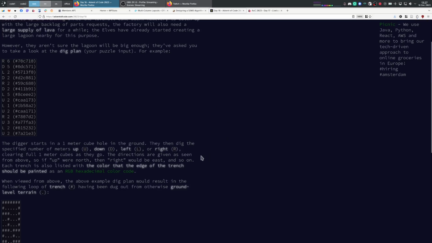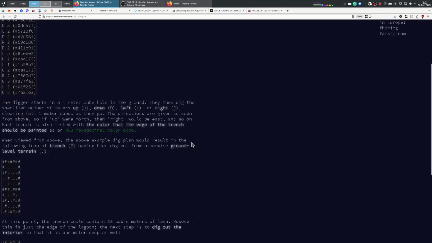The directions are given as seen from above, so if up were north, then right would be east, and so on. Each trench is also listed with the color that the edge of that trench should be painted, as a hexadecimal color code. When viewed from above, the above example dig plan would result in the following loop of trench, having been dug out of otherwise ground-level terrain.